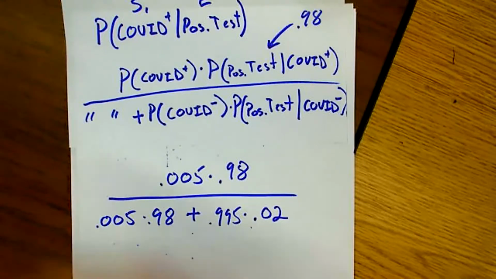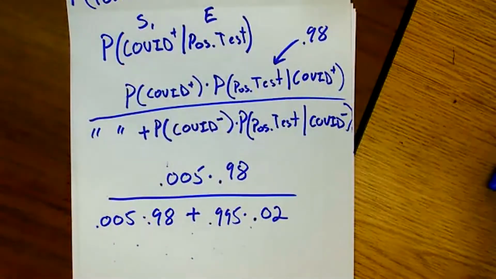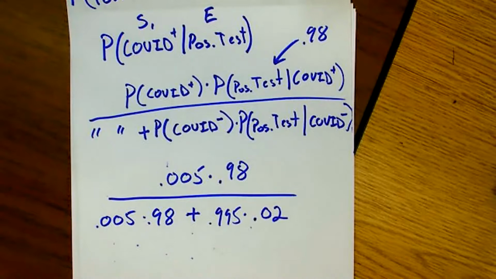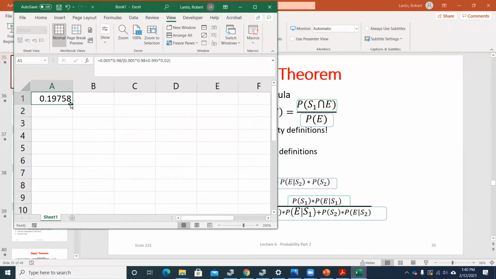So if I see a positive test result, what's the probability I actually have COVID? Everybody okay with this? I switch off of this, still writing. I'm pretty bad about using calculators. I don't like to. I don't usually have them with me. So let's use Excel as a calculator instead. So we had 0.005 times 0.98 divided by 0.005 times 0.98 plus 0.995 times 0.02.